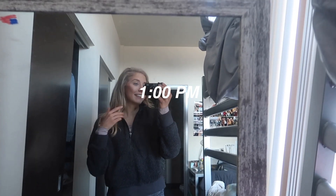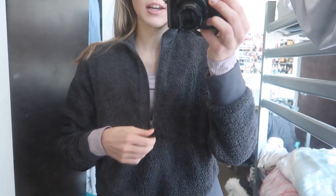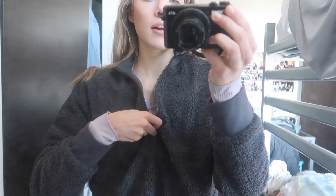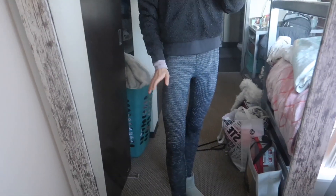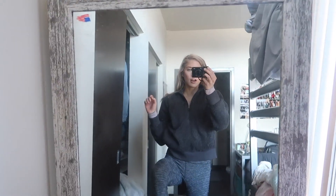I'm all ready for the day, finally! I just threw on this little jacket sweatshirt thing from Fabletics — it's like a half-zip Sherpa. Then I'm wearing this light pink long sleeve from Lululemon, my leggings are also from Lululemon, and I'm wearing my gray little mini Uggs. That's the fit of the day! Now I'm going to go meet up with Syd for coffee, and I'll see you guys when I'm with Syd.